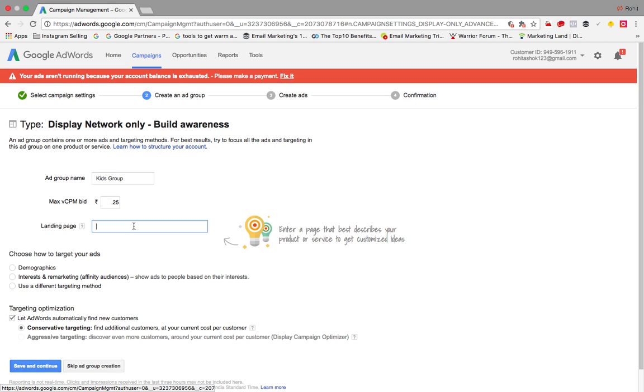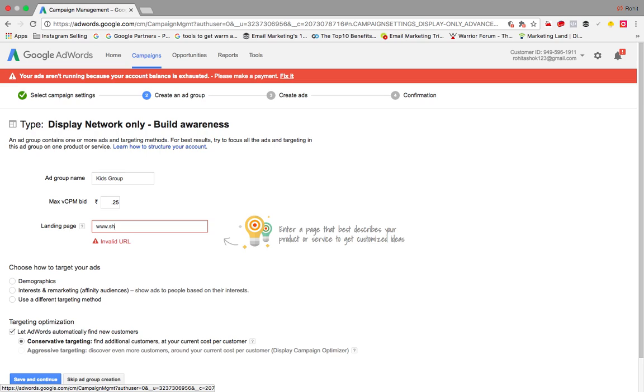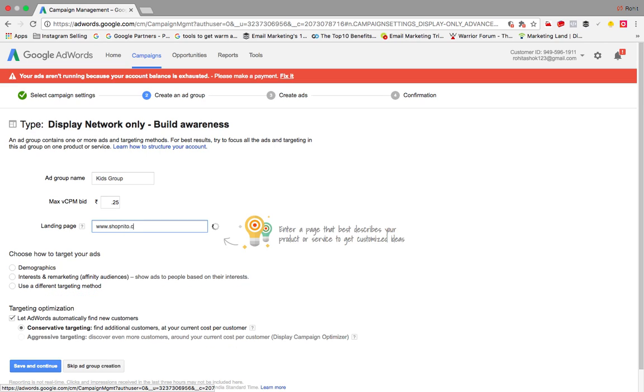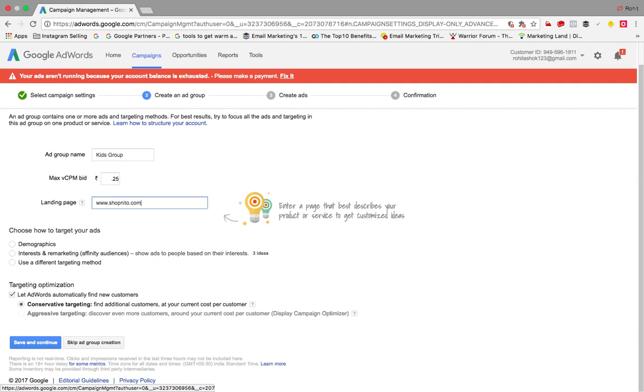And after this, once we come to the landing page, this is a very exciting feature by Google, I would say. Once I put the URL details, Google will scan my website completely and get all the data from my website. And according to that data, they also provide the images which are present in my website, which helps me to create my display ads. So it's done.